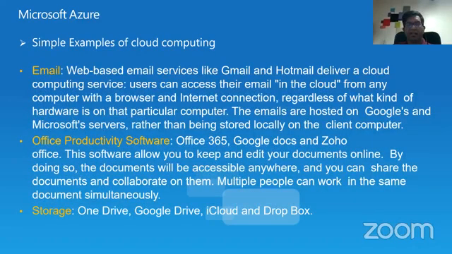So moving to some examples. There are three types of models. One is infrastructure as a service, the other one is platform as a service, and the last one is software as a service. You can see in the last line, OneDrive, Google Drive, Dropbox. That's basically infrastructure as a service. So you are getting infrastructure like storage. Storage account is one classic example of infrastructure. You are just putting your data inside the storage account. So that's infrastructure as a service.